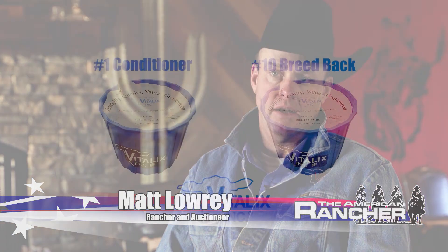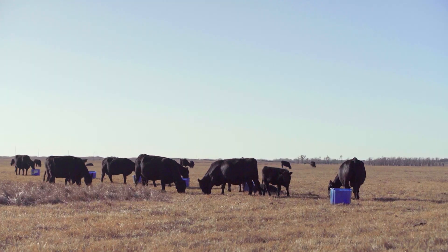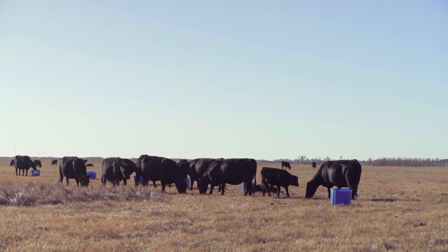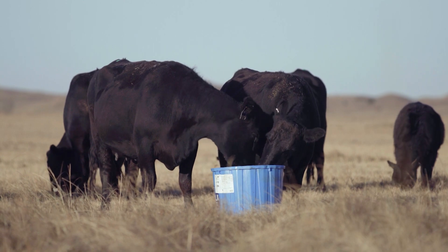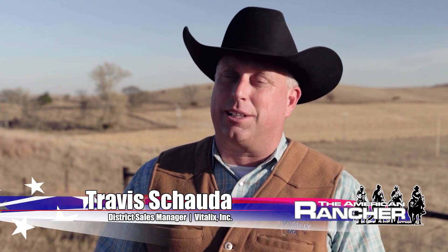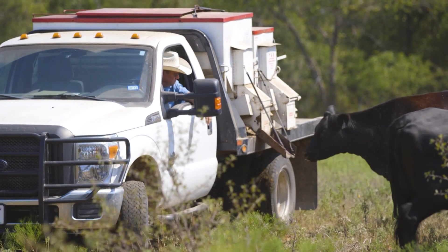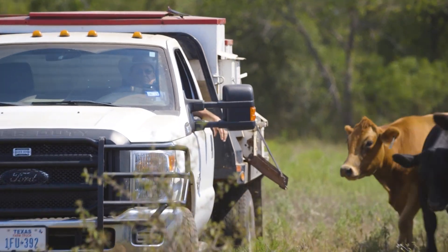We utilize two products from Vitalix: the Number One tub and the Number 10 tub, which is a breedback tub. The Number One tub is more of a maintenance tub. What I like about the Number 10 is it's a higher fat content, and it's a chelated mineral — both tubs are chelated mineral, and both are all-natural. We also have horses around here, so the safety and ease of using it is important — I never have to worry about what gets into this tub. It's a safe product for everything. There's a lot of value in Vitalix products. You need to think of the difference between supplement costs and supplementation costs. With Vitalix, there's no bins, no tractors, and very little time needed to supplement. Versus caking every day, where there's a lot of extra things you have to do and extra equipment you have to have.